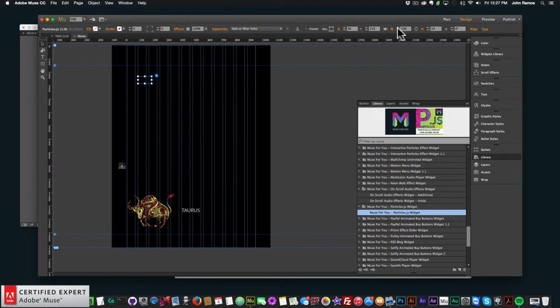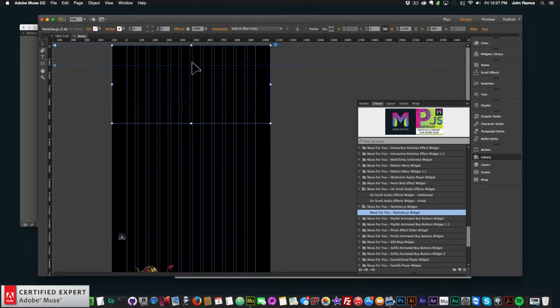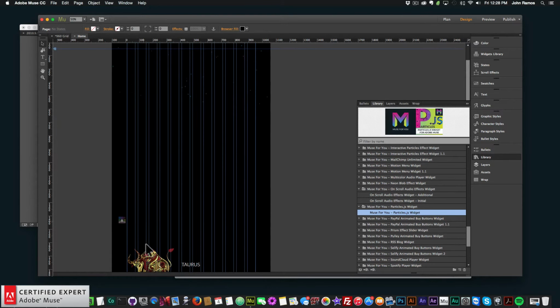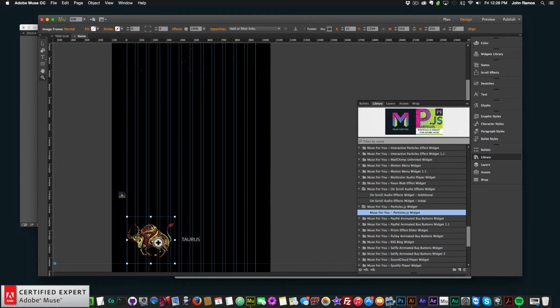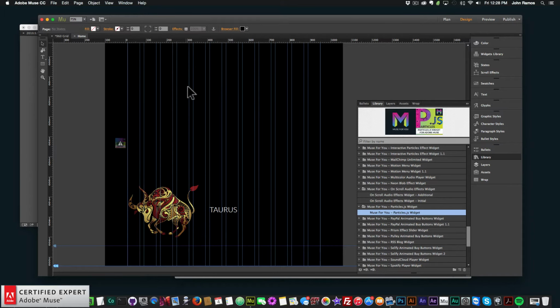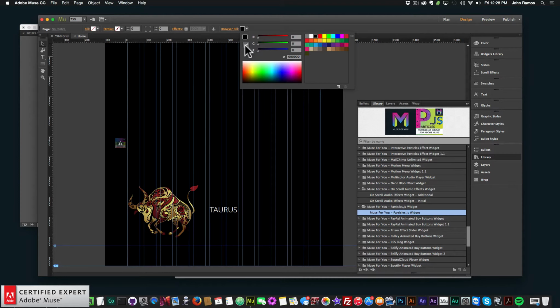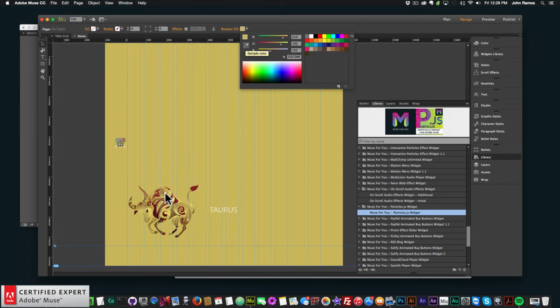Very good. And then I'll make it 100% width by selecting the 100% width tool. And it automatically proportions the widget because the canvas is kind of in a certain proportion. Very good. So we have the particles.js widget here, and I'm going to pin it to the top of the browser. And I'm going to sample some colors here from the torus. So I'm going to select the browser fill, and for browser fill, I'm going to click the drop down, select the sample color tool, and I'll sample kind of this gold color on the torus.